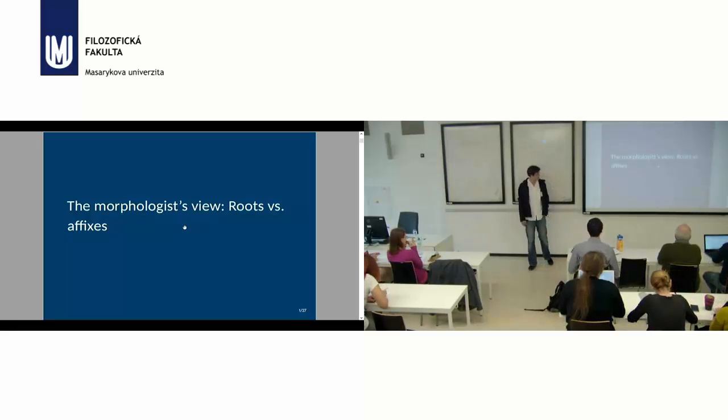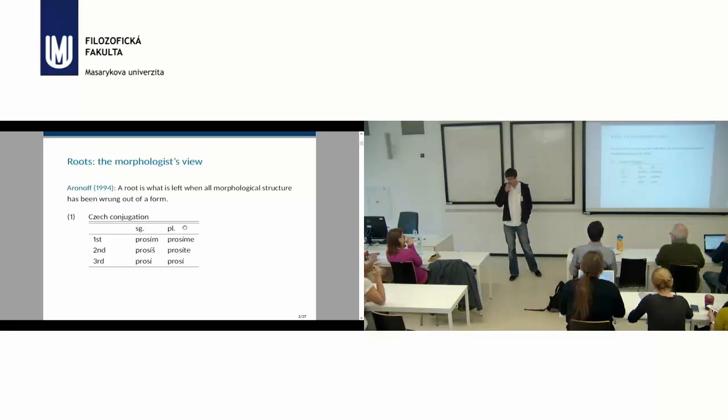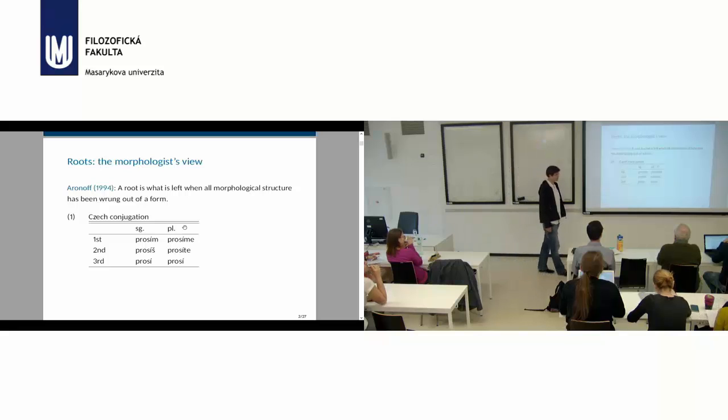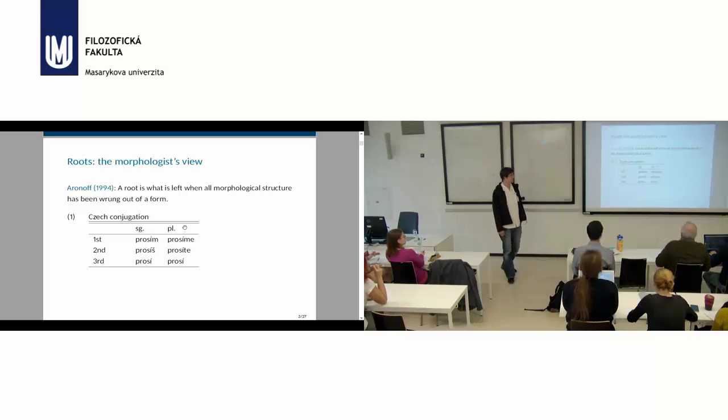Same to my mind. And that's the morphology view. So every time morphologists encounter inflectional paradigms, so this is the Czech conjugation, you can immediately see a degree of similarity between various forms of the verb, depending on the person number combinations. And that similarity is usually attributed to the notion of a root. So inflectional paradigms are usually considered to contain an element that people call a root.